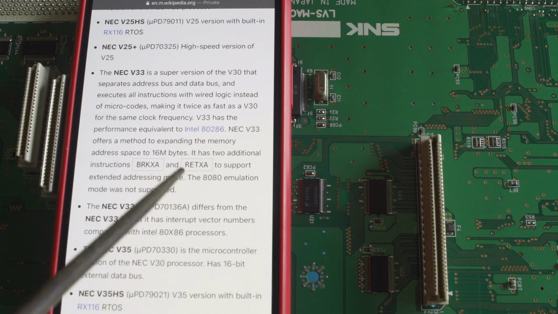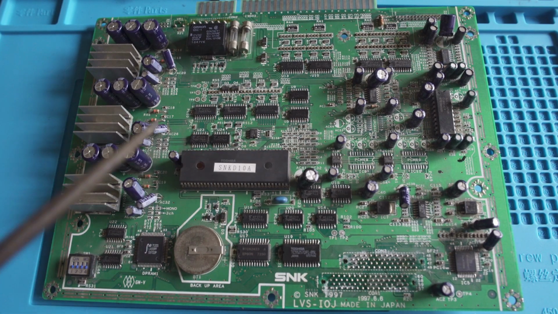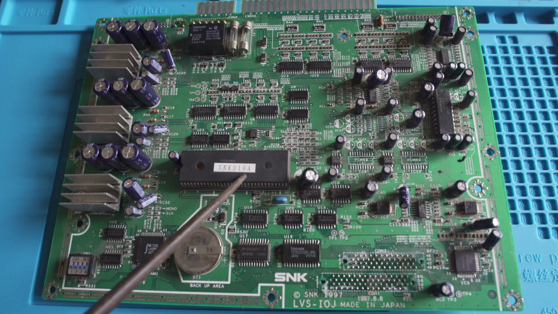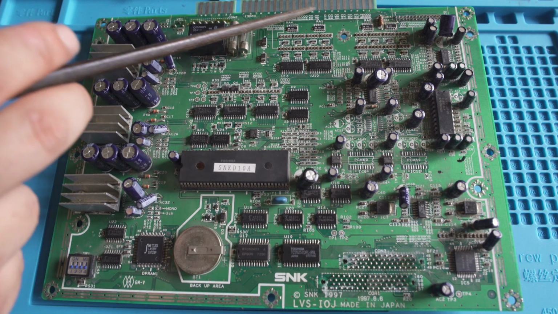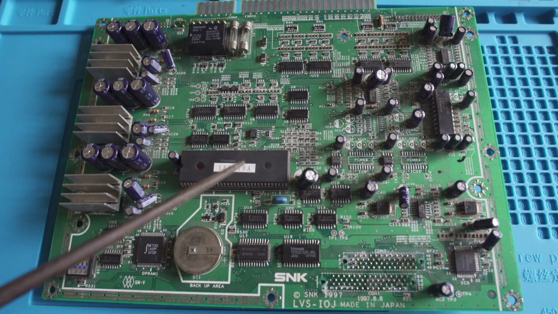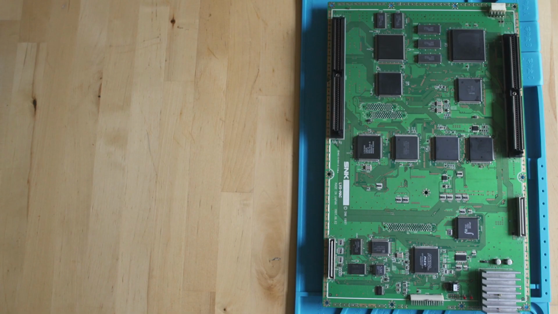But like I said, it's a really strange system. I don't understand why SNK decided to make it this complicated. Here you have the I/O board with that BIOS chip, and the I/O board sets what the motherboard does. There was a driving I/O board, there was a fighting I/O board, there was a Korean I/O board, and there was a Beastbusters I/O board. And they connect to the motherboard, but it really makes it complicated because that board changes everything.